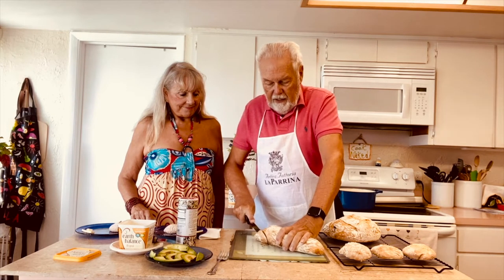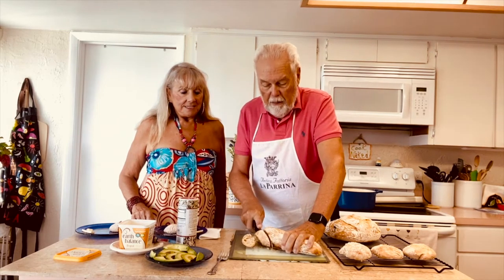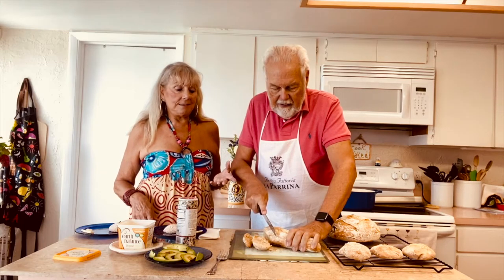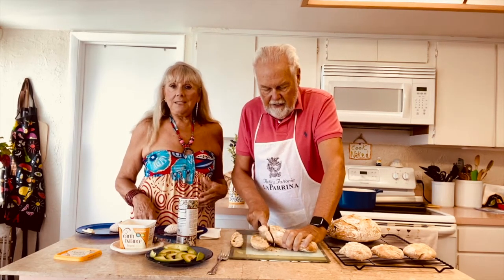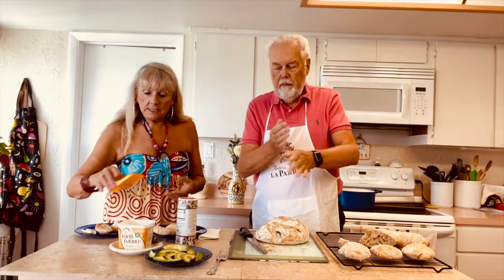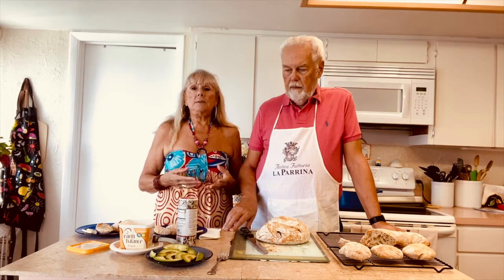The Italian loaf or baguette — if it was a little skinnier it would be a baguette, but this is an Italian loaf like you'd see in Italy. If you cut it on an angle, you get longer pieces. You can do bruschetta with this, or put a little cheese on it. In Europe, very often a snack or lunch is a piece of bread and a piece of cheese — maybe a piece of ham. We also have Earth Balance, a butter made out of vegetables — a vegetable oil blend with safflower, flax, and olive oil. It doesn't have the cholesterol and fat of real butter and it's vegan.